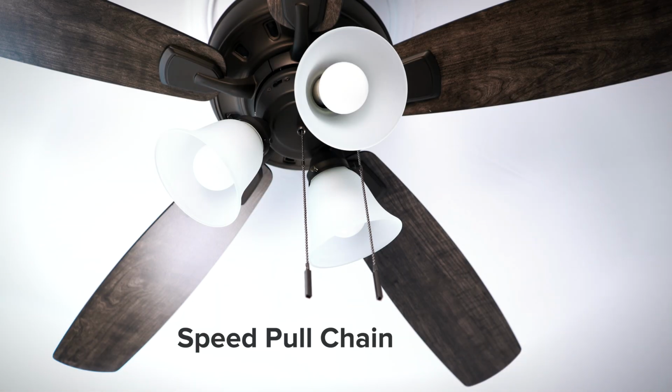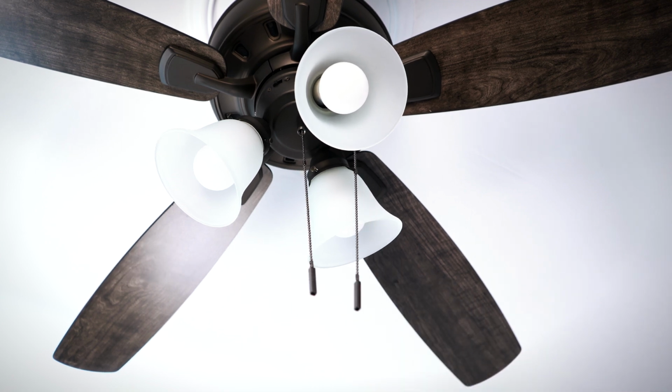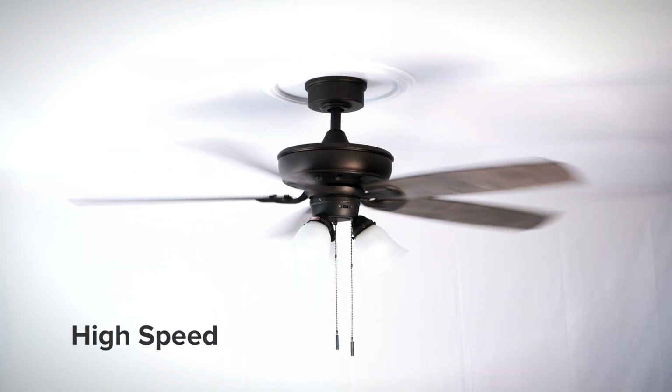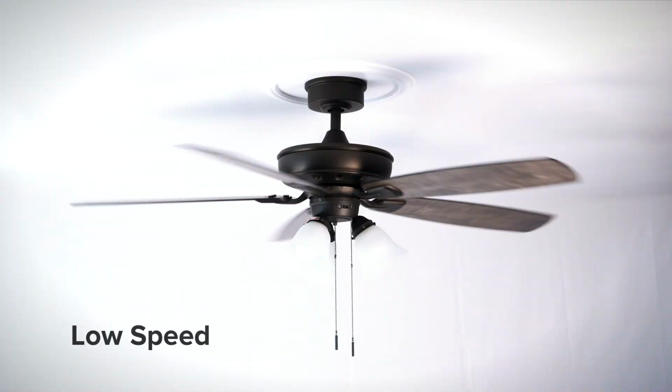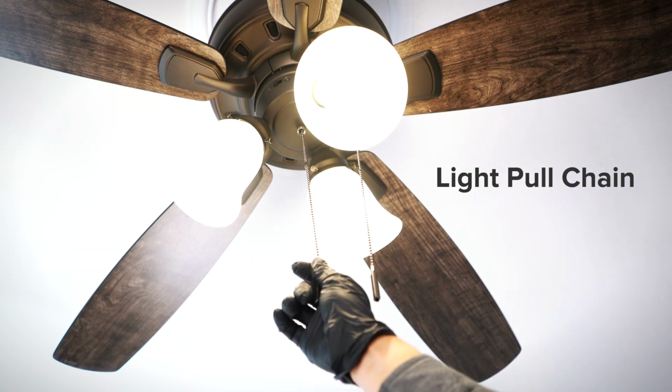The speed pull chain cycles through the different fan speeds. Upon each startup, the fan will pause briefly to perform an automatic blade calibration. The fan can be set to high speed, medium high speed, medium speed, low speed, and off. The light pull chain toggles the light on or off.